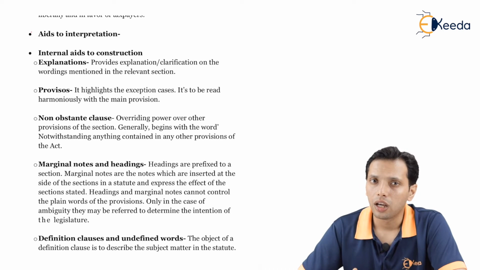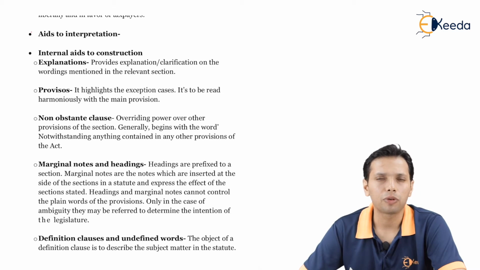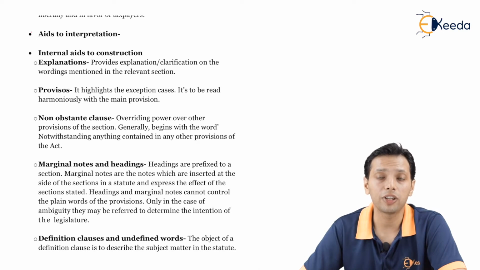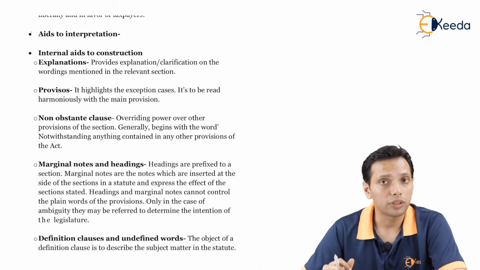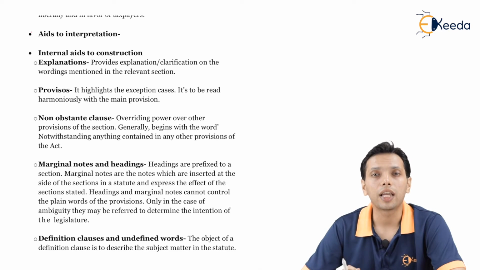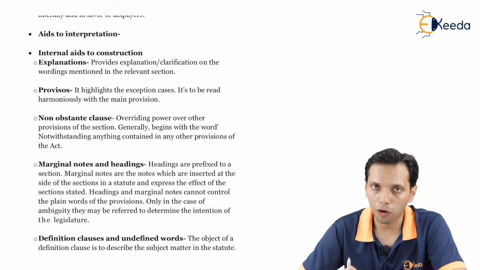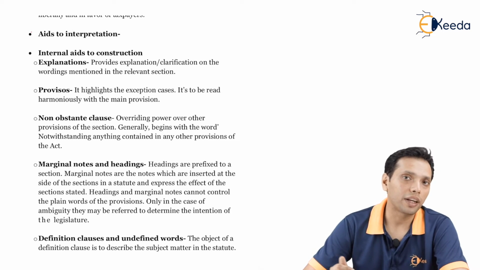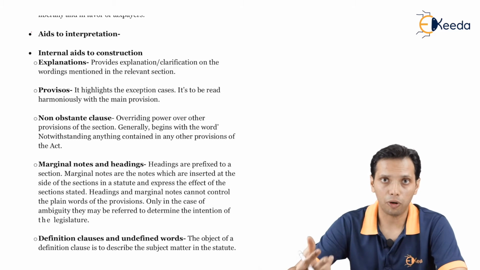Next topic is aids to interpretation. There are various schemes available under the provisions of the act which help you to interpret the law. Earlier we discussed the rules which may be applied by courts, the general rules while ascertaining the intent of the legislation. Now, aids to interpretation could be internal and external, apart from the rules.